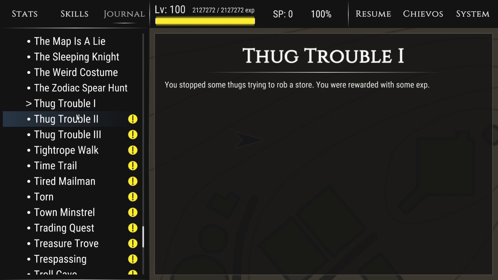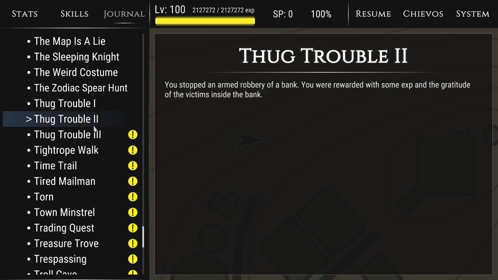Thug Trouble. You stopped some thugs trying to rob a store. You were rewarded with some XP. Thug Trouble 2. You stopped an armed robbery of a bank. You were rewarded with some XP and the gratitude of the victims inside the bank.